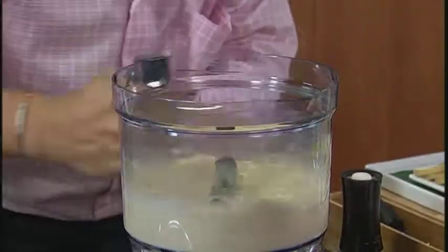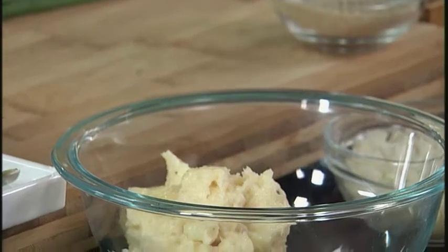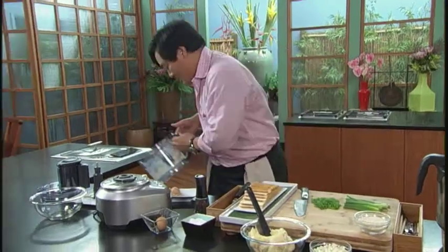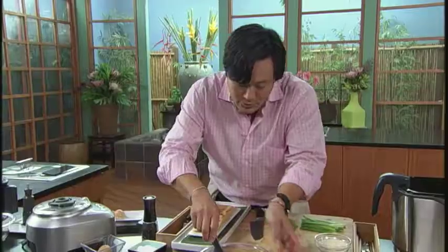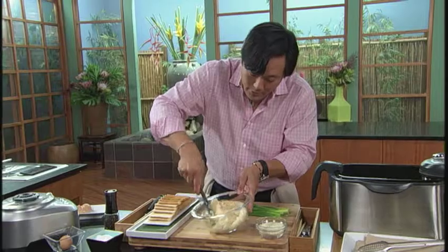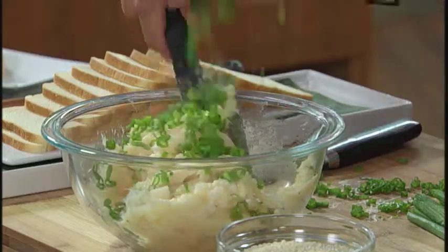Then we're going to add some other great flavors to this mousse because I like texture and crunch. My mom used to make this — she would use fresh water chestnuts, which are awesome. Hard to get sometimes fresh water chestnuts, so another great substitute is jicama. Jicama is a fantastic root vegetable that has really good crunch to it. I'm going to mix this in, and then this will go on the shrimp toast. Gotta have a little scallion — some freshly sliced scallions as well. Pretty simple so far, right? But look how great and smooth this puree is.